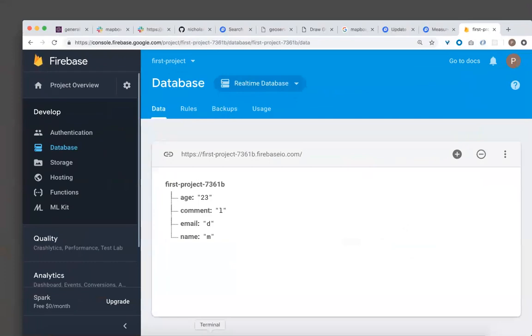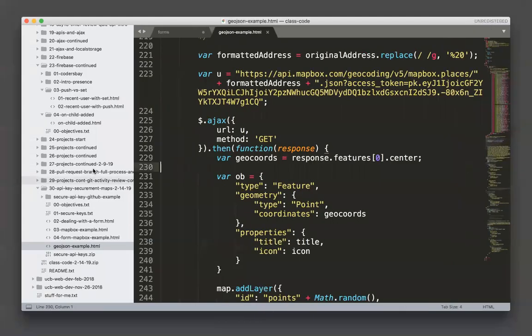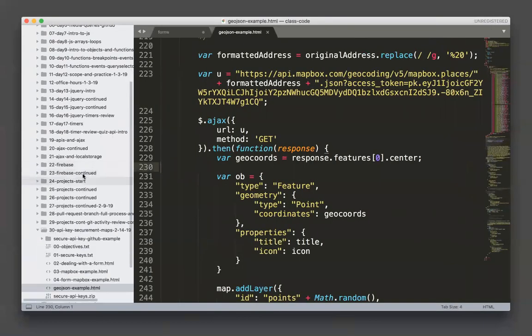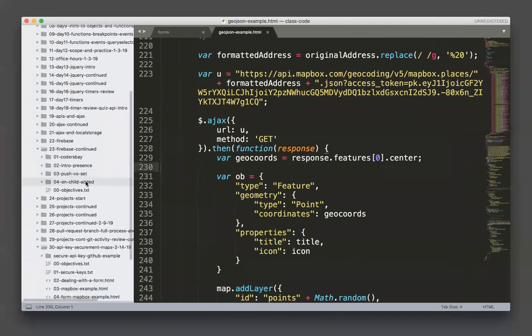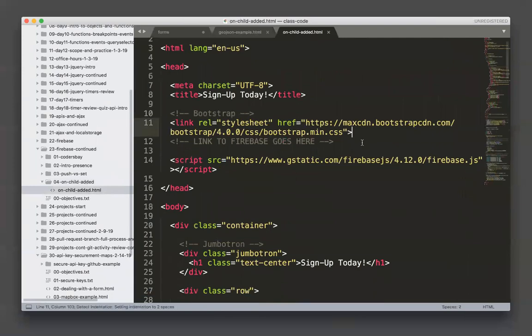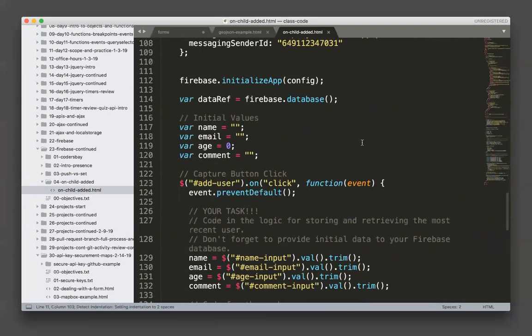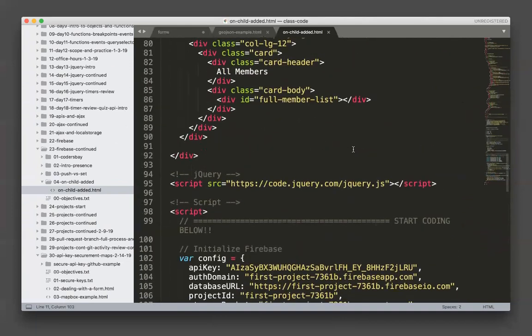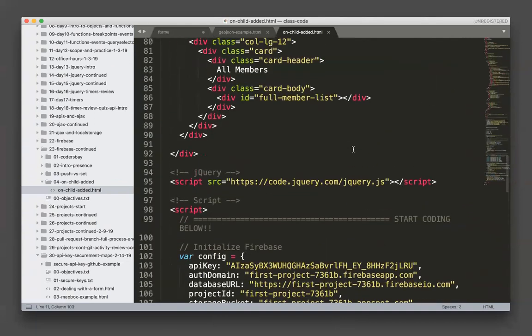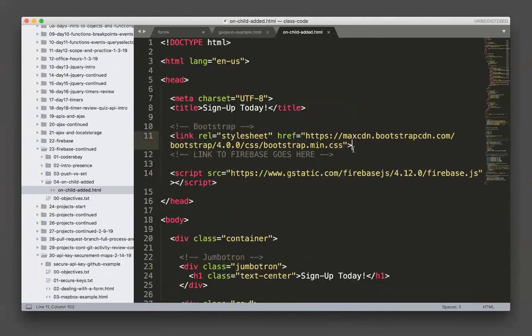So let's go to Sublime Text. Previous Firebase example. All right, here we go.